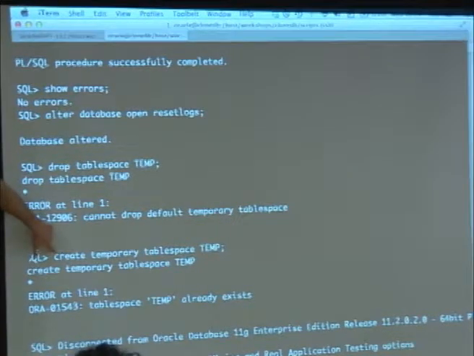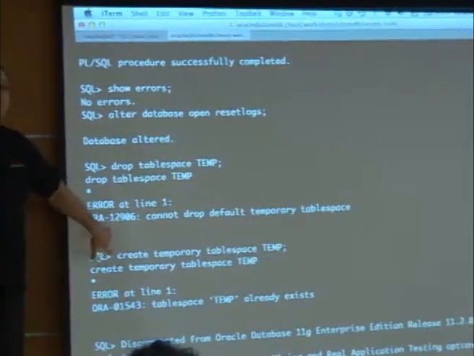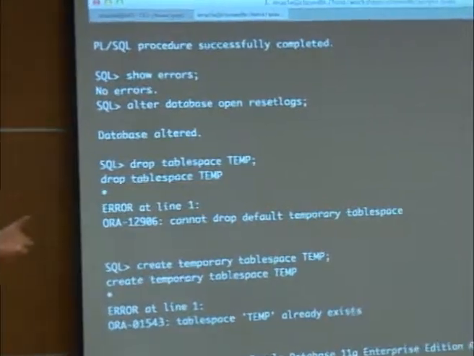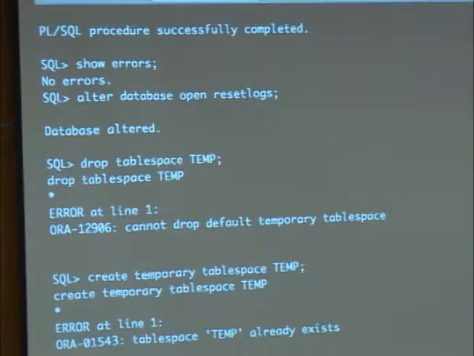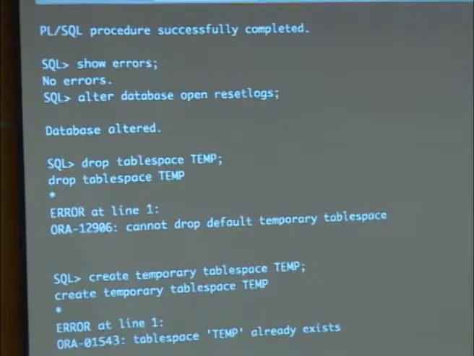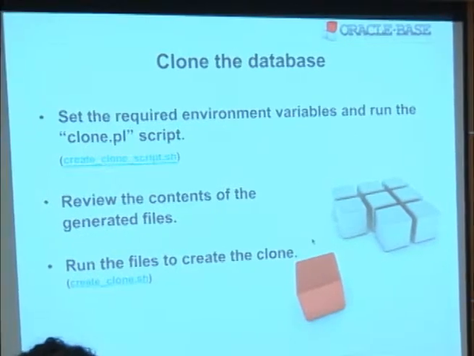Notice the 2 errors that I got, which I said I would, managing the temporary table space is wrong. I'll show you what you've got to do for that in a moment. But you saw how quick that clone was. I now have a fully functioning database, and I'll show you that in a moment. So we've done that, and I've run that.